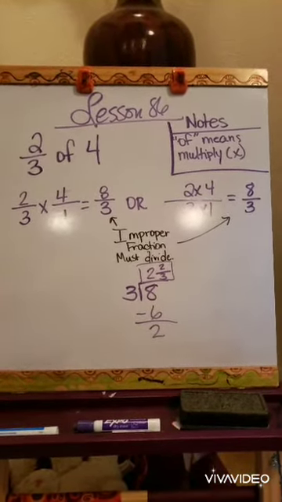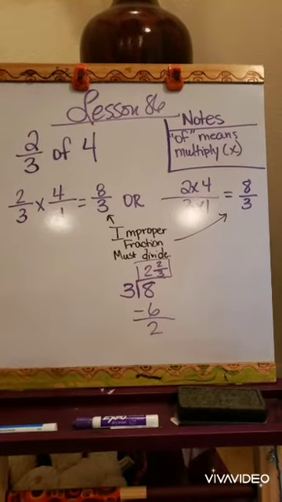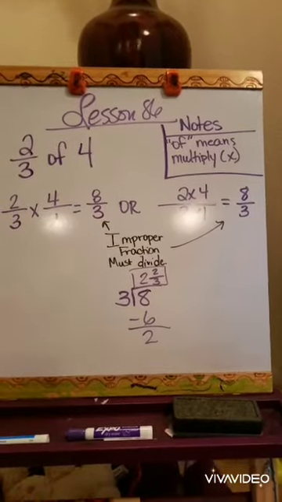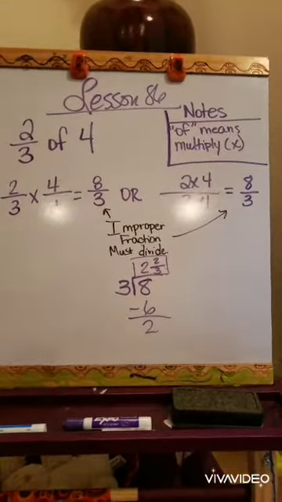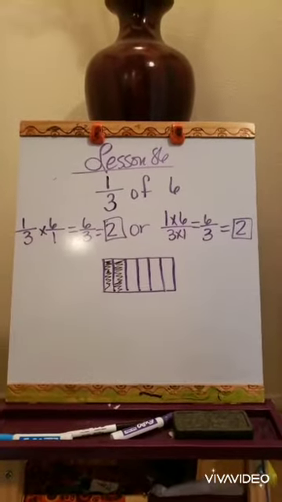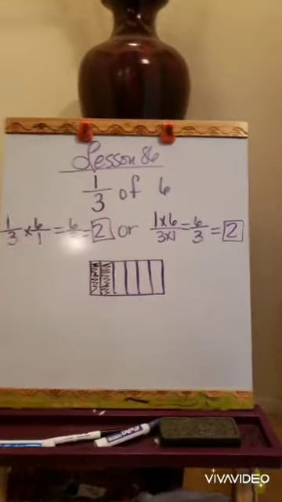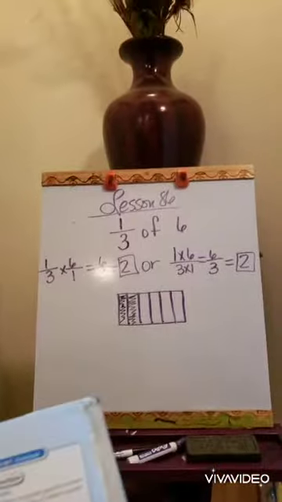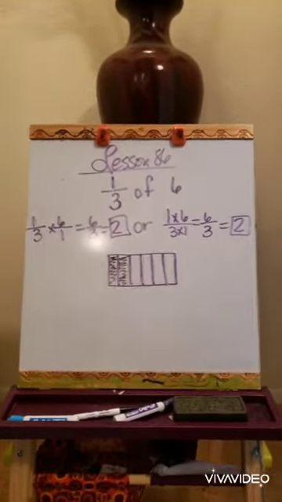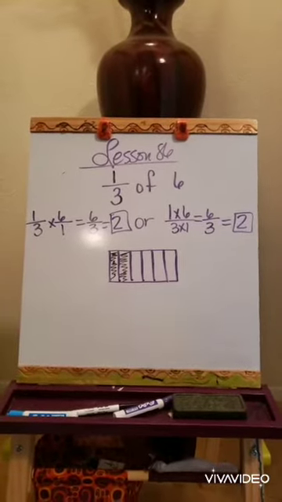I will pause the video really quick to discuss how to do your lesson practice and write it in rectangle form and shading. Okay, guys, here we're going to pick up with an example of what's requested in your lesson practice. You are going to have to sketch rectangles to model a fraction of a whole number.